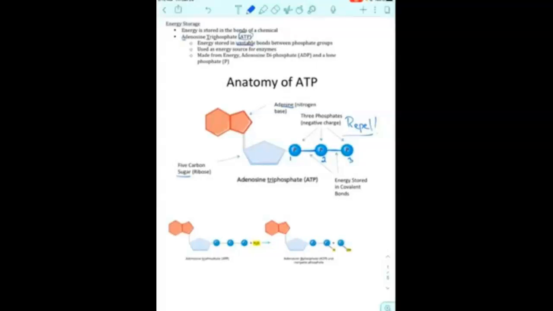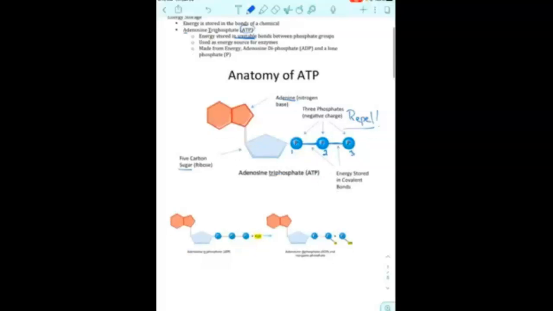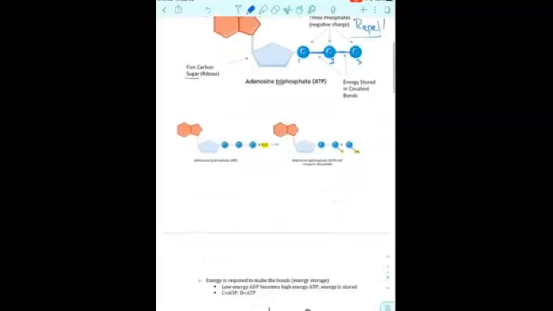Let's go back up to the top here. It's an unstable molecule. What that means is it's ready to fall apart and release its energy. And so that's what we're seeing down here below. Let's look at the bottom of the page. You guys see that arrow there in the middle, right? That's a chemical reaction arrow. You guys remember what that means. Bonds are breaking, atoms are rearranging, new bonds are forming, right? In this case, we're going to break that bond right there. That bond right there gets broken.